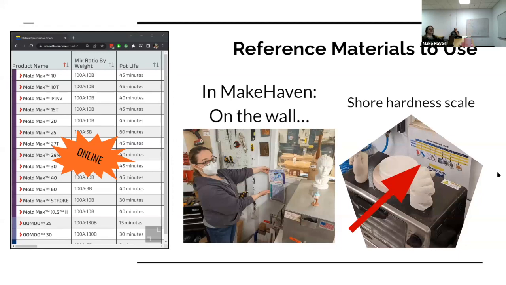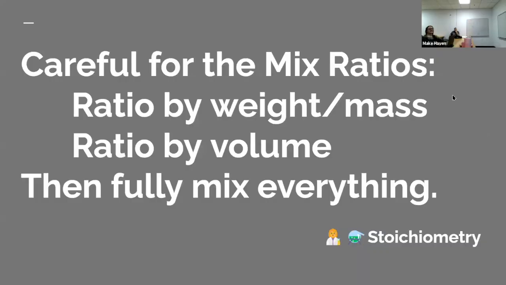The Shore hardness scale, which I think we'll talk about in a second. It compares basically. This is where my chemistry teacher self starts talking: when you're looking at mix ratios, you really need to pay attention to that. If you do it the wrong way, part A or part B will run out before it's supposed to, and then you'll have leftover of whatever part didn't run out. And it might not work. So you really, really need to be careful about getting them very close to target.